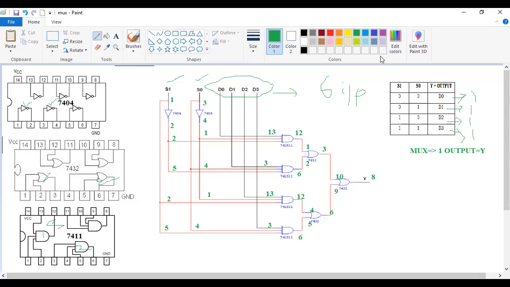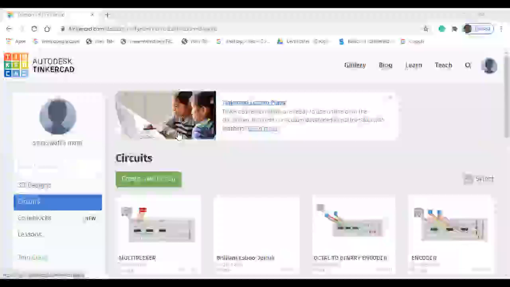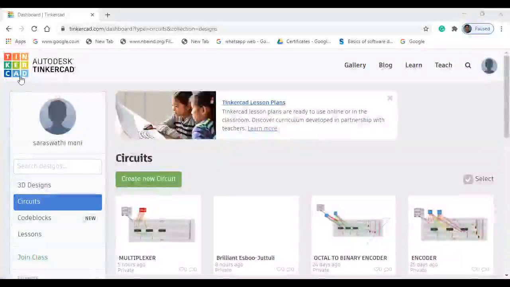So now we'll move on and come to the software session, Tinkercad. From Google, you search for Tinkercad, open it and go for circuits. Then we'll go for creating a new circuit.